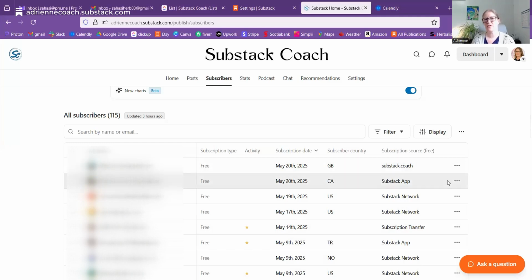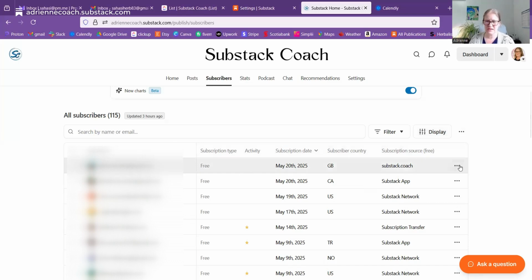This is especially handy if you're going to run some ads, say on Facebook or LinkedIn or other social media platforms, and you want to know if the ads are actually working. Besides using any analytics or any high-level tags and things like that on the ad side of it, you can also check your subscription source for any new subscriptions. It takes a couple of days usually to come through. But it's a great way to see if those ads are working. Are you getting more subscribers from Facebook or from LinkedIn or wherever you're advertising on?